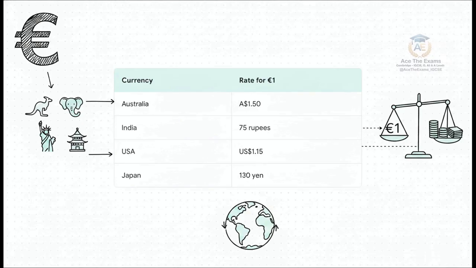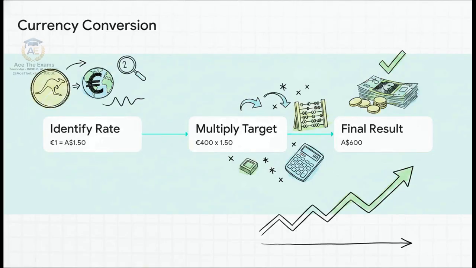Now, a student like Alex will just stare at these numbers, maybe underline them all, and overload his brain. But as a master strategist, you need to extract the core trend immediately. It's the mathematical foundation of international trade. The examiner is literally giving you the conversion key. The question is, how do we actually structure our answer to use this in practice without dropping a single method mark? Let's look at this brilliantly simple step-by-step breakdown.